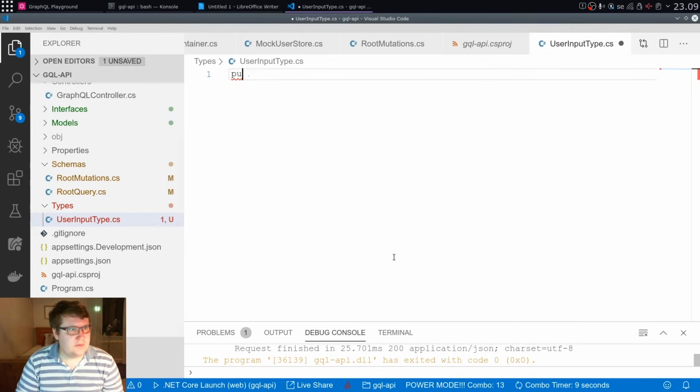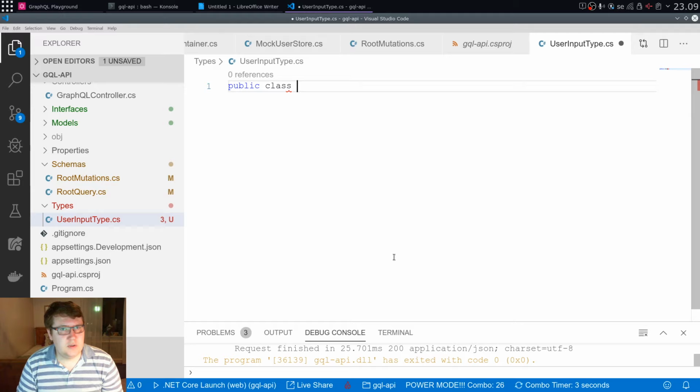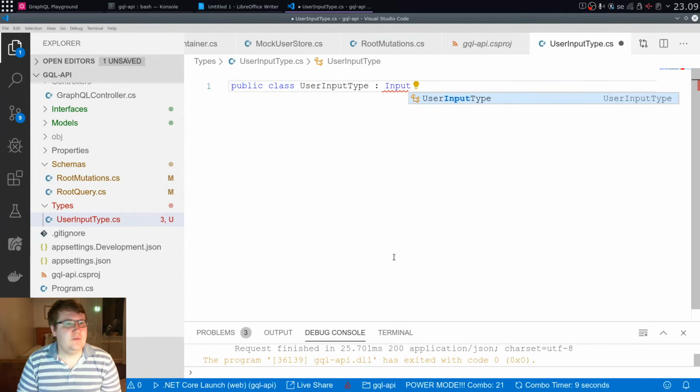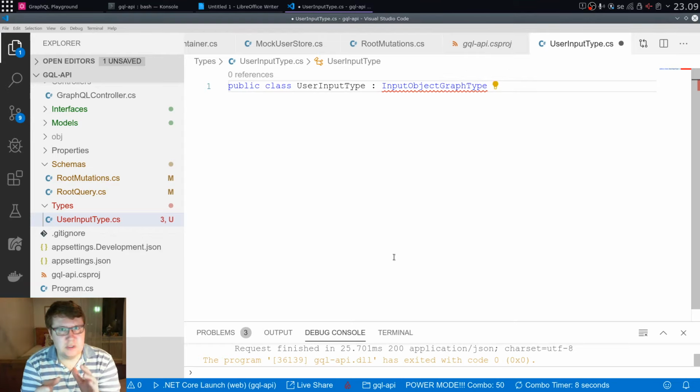It's a class that is going to be used for doing inputs when doing the mutation. And this is inheriting from input object graph type. So in GraphQL, it's a difference. When you are returning something, you are actually inheriting from object graph type. When you are going to use inputs, you use an input object graph type.